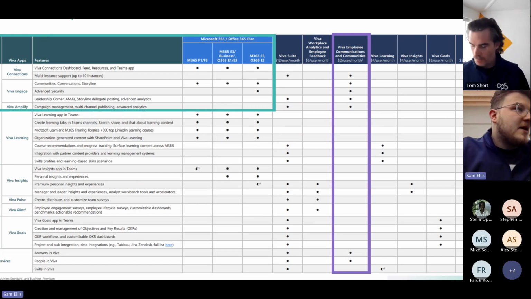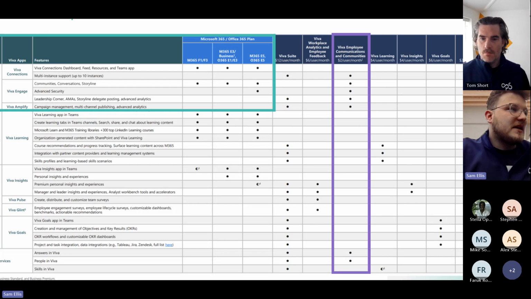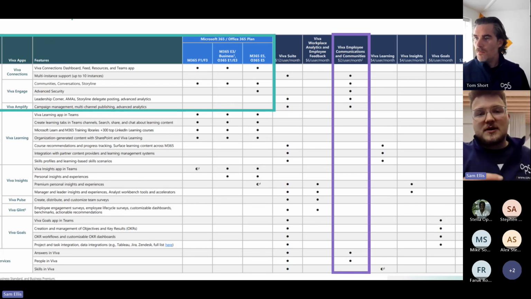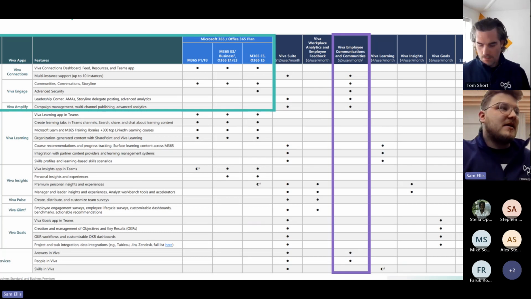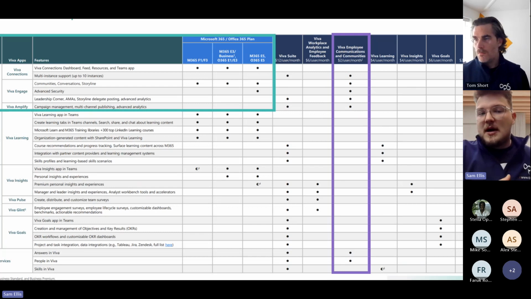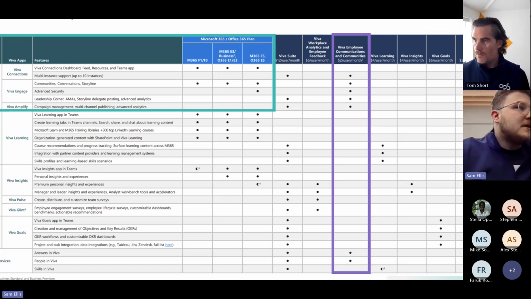You also get in Viva Engage, as part of the communications package, Leadership Corner and the enhanced analytics, which Tom will touch on in the Viva Engage side of things. So having that whole Leadership Corner, I describe it as maybe like a blog area within Viva Engage to enhance collaboration and reduce that potential gap between leadership and the rest of the workforce.